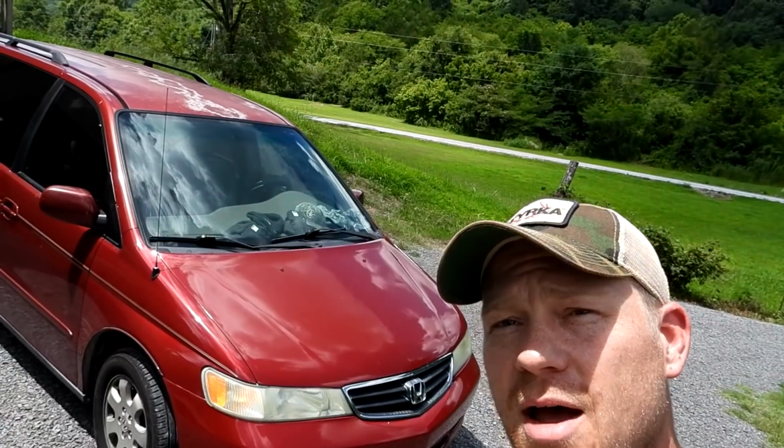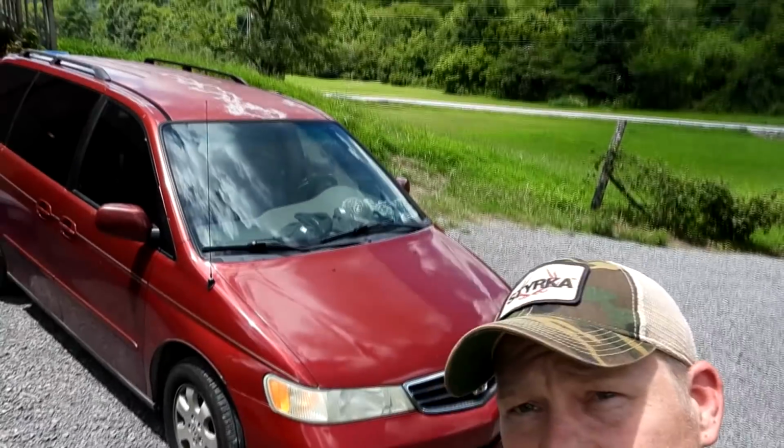2004 Honda Odyssey with a bazillion miles that leaks oil, but you can see the paint's coming off and everything. That's what I drive to work and everything when it's raining. But if this video gets 100,000 views, I'll take all the guns that we got and shoot up my other daily driver, that Honda van. So share the mess out of this video. Let's roll in the footage of all those shots that this Ranger had to take.